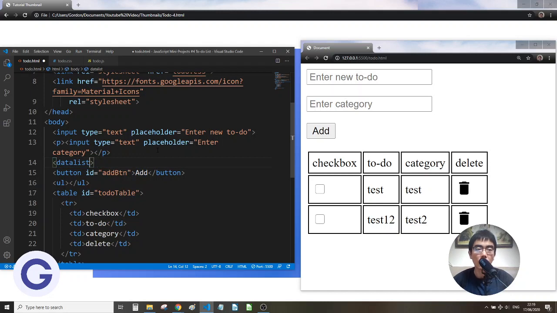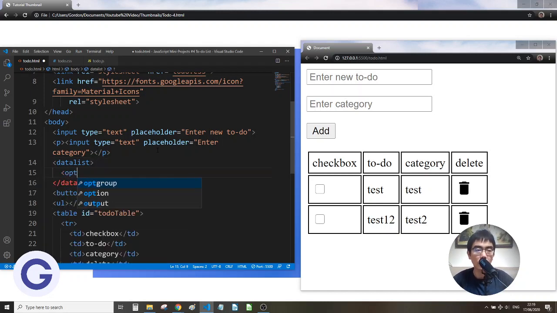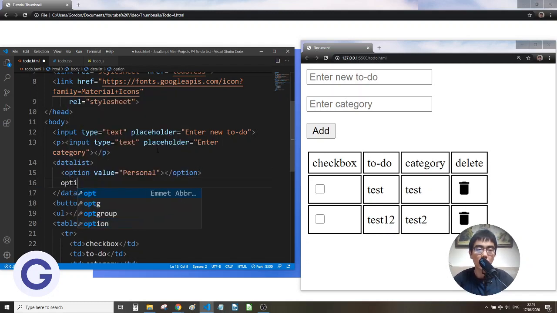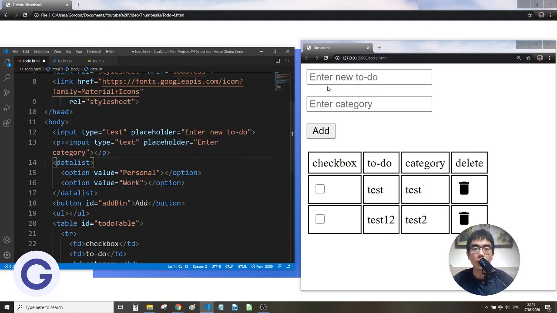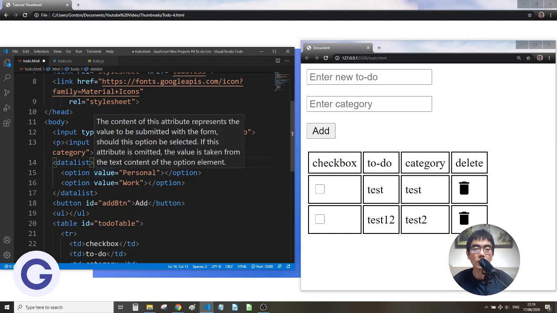Okay? And for the datalist, we can have options in it. Option, option. The value can be personal, and we can have another option, for example, work. All right. So we have different options in it, and how do we tell which input box should use this list?